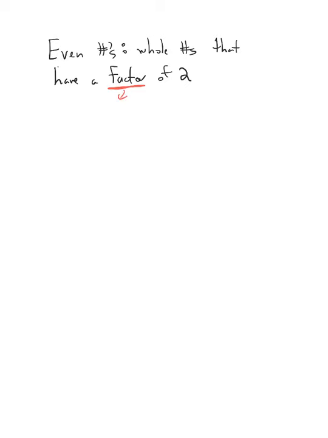We're going to talk about factors more in depth later in the course, but for example, we know 10 you can write as 5 times 2. So 10 has factors 5 and 2, since 2 times something gives you 10, and 5 times something gives you 10. That means that 2 and 5 are factors of 10. And 10 is even since it has a factor of 2. And odd numbers, probably the easiest way to write that, they're whole numbers that are not even.